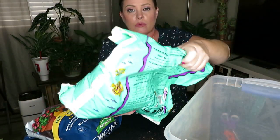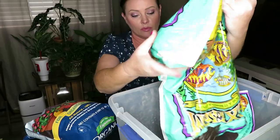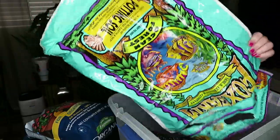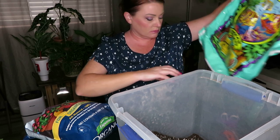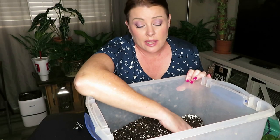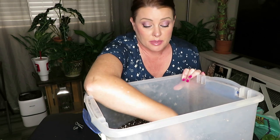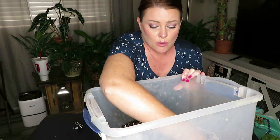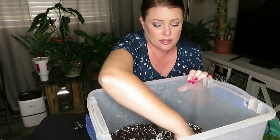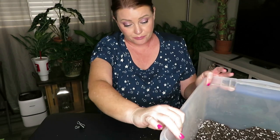This is the rest of what I have so I'm just going to dump it all in here. I really like this soil — I think my plants do very well with it. I don't know if that's going to be enough so let me grab the other one I usually use. Normally I like to mix in some earthworm castings or some orchid bark, something like that, but I don't have any and this plant really needs to be repotted. This soil has a lot of nutrients in it so I'm sure it will do just fine.